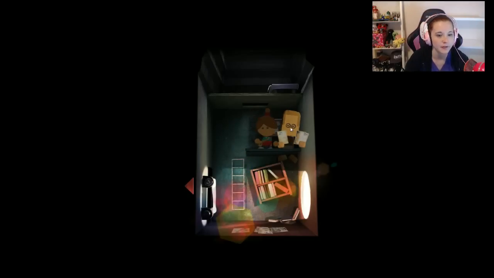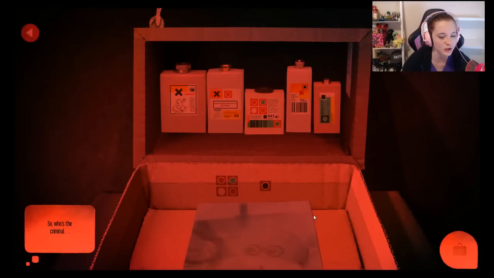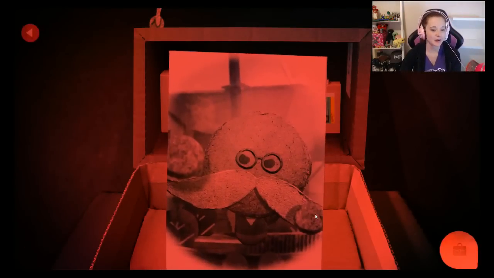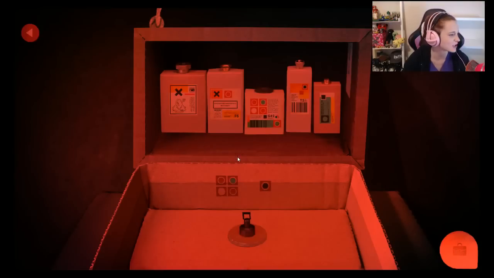Here we go. I can't go climbing about his place when he's here. So who is the criminal? Granddad! It couldn't be. Look at him, he looks so angry. His eyes are tilted. Rawr.